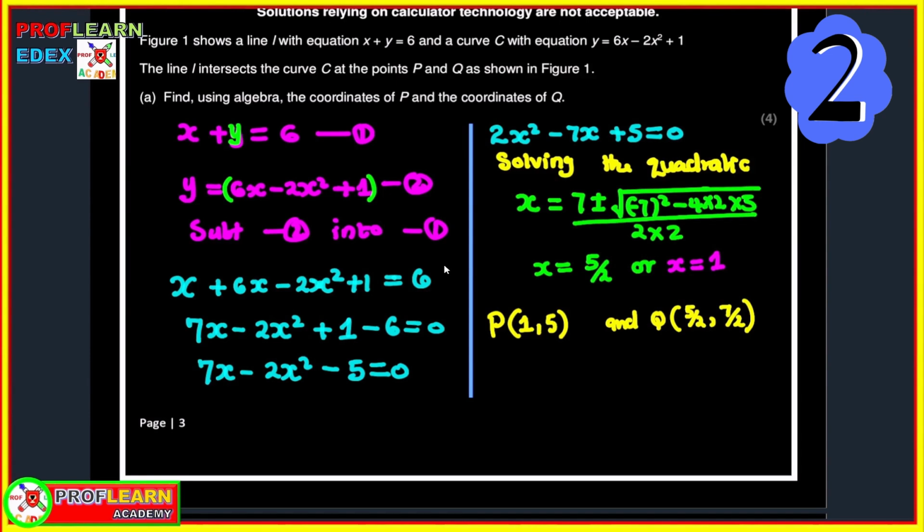Now let's see what is the next question that you are likely to be asked in this case. I'm trying to shed some light that whenever you are doing questions with inequalities, they will be asking you to find points where curves are intersecting, and at the same time you may be required to find equations of straight lines. You may be expected to express equations in standard form using the completing the square method. Also, you may be expected to come up with inequalities that define a shaded region. So you have to be quite open in the way you approach different questions. So let us see the next question.